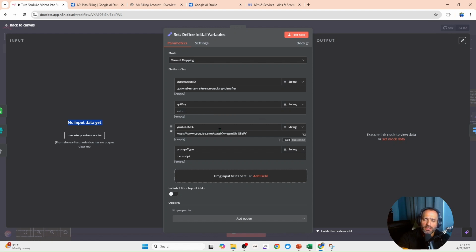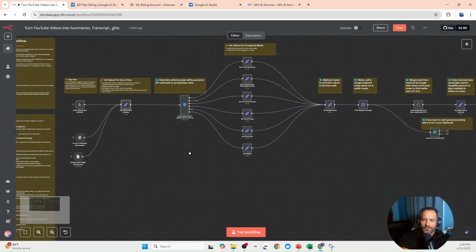What's going to happen in the workflow is it's going to take this YouTube video, transcribe it, and send it over to a Google Sheets. That Google Sheets can be uploaded to a vector database, which you can use to create an AI RAG agent that can query all of your YouTube video descriptions.